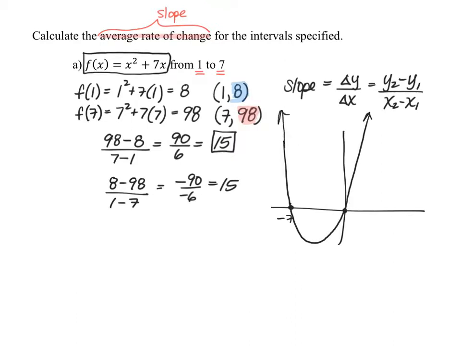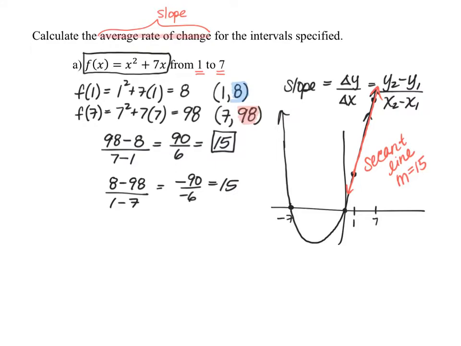So imagine this is my parabola, and then if we were going from x equals 1, so that would be like, let's say this coordinate there, to x equals 7. I'm not doing this to scale, obviously. So let's say we have another coordinate there where x equals 7. Then if we connected these two dots with a straight line, that line, which is called a secant line, has a slope that is what we just found, and the slope is 15, which makes sense because this is a pretty steep line and it has a very positive slope.